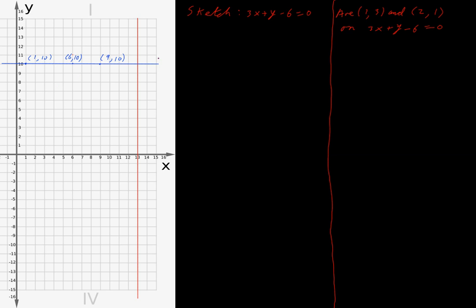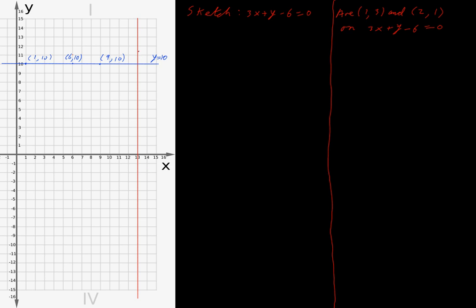So the equation of this blue line is straightforwardly y is equal to 10. And that tells us everything we need to know about any point that is on that line, because that is a fact that describes every single point on our horizontal blue line. Y is always 10. If we know that it's any point that has y equal to 10, that will give us all of the points that form that straight line.